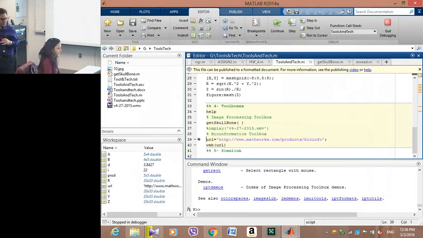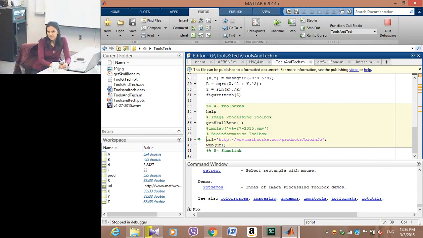You want to show another toolbox? Yes, we have the bioinformatics toolbox. Very briefly, like in 2 minutes. Okay, so you can use the bioinformatics toolbox to do next generation sequencing, microarray analysis, mass spectrometry, and gene ontology, and you can read genomic and proteomic data from standard file formats like FASTA, SAM, CDF, or from online databases like NCBI and Gene Expression.